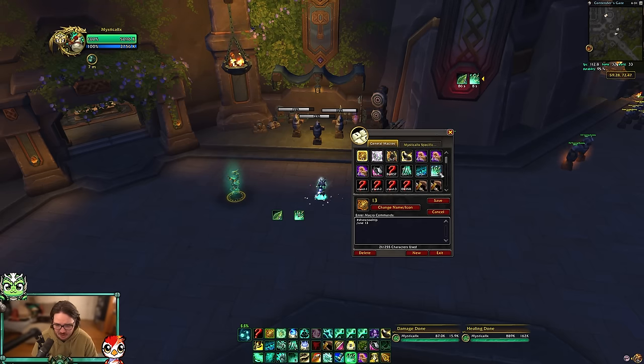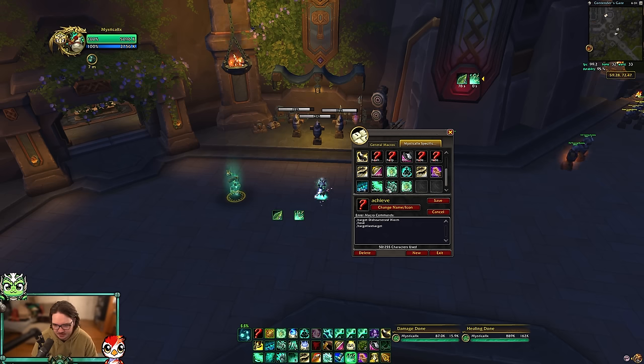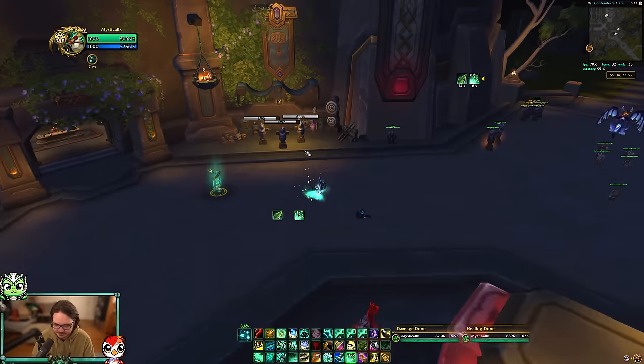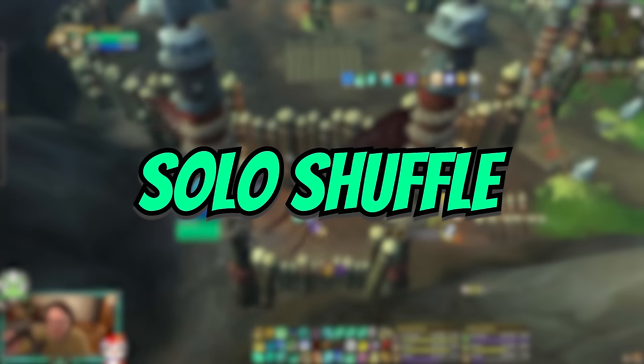I don't do anything crazy. The Tiger's Lust 1, 2, like player, party 1, 2, and then Tiger's Lust yourself is what I use. And those are the big macros that I use. Again, all of them are linked in the description in the GitHub. You can take every single one of them, copy paste them. They are all yours.